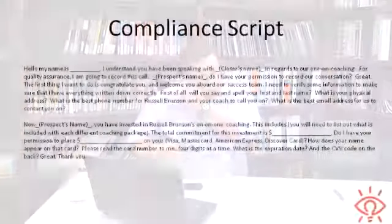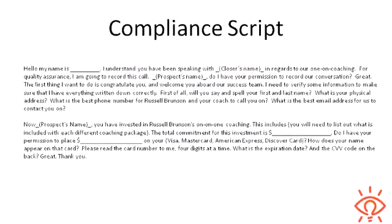Then I've got a little earpiece, where one end goes in my ear and the other end has a microphone that your compliance officer can put in their ear. They put the headset up to the microphone here, and both sides of the conversation are digitally recorded, so that you've got it. So what they do is say, "Hey, I'm going to record this call," and then they'd say the prospect's name, "Do I have your permission to record our conversation?"